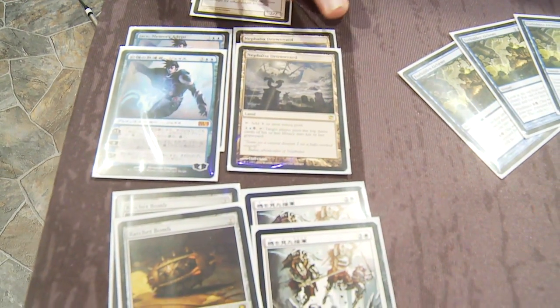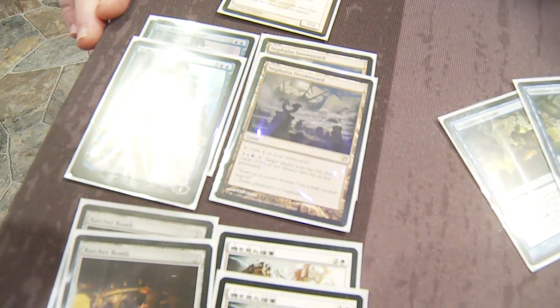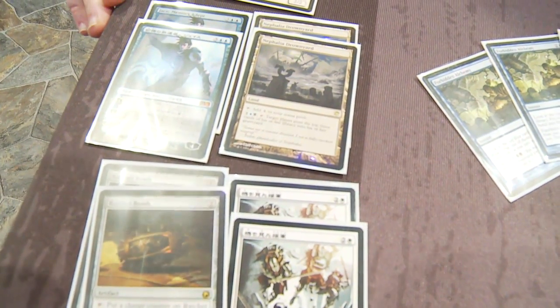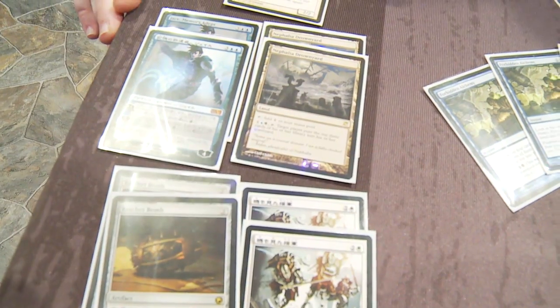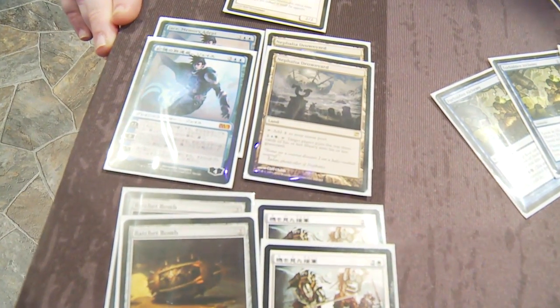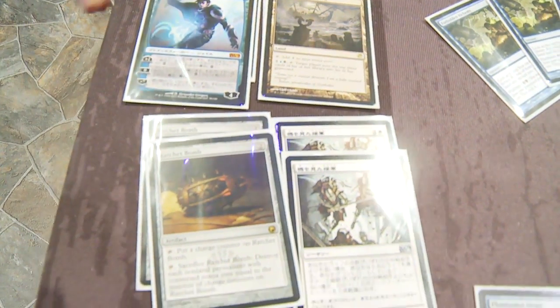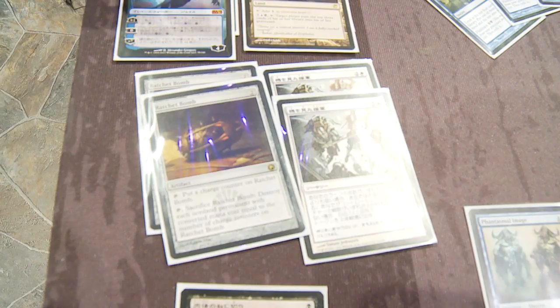A couple of Nephalia Drownyard. Again, what are those for? This is for mostly control or the mirror match. Believe it or not, in the mirror match, you want to mill them out. You do +1 a couple times, and then when you feel comfortable enough, you just start milling them for 10. Mill 10, mill 10, mill 10. Same with the Drownyard. So that's all a package of mill.